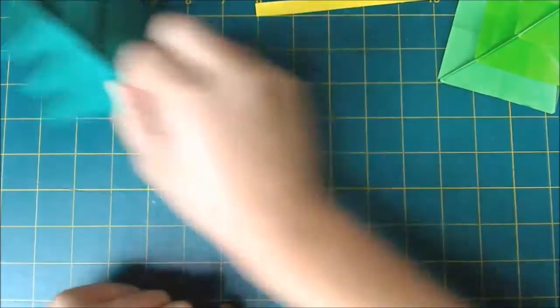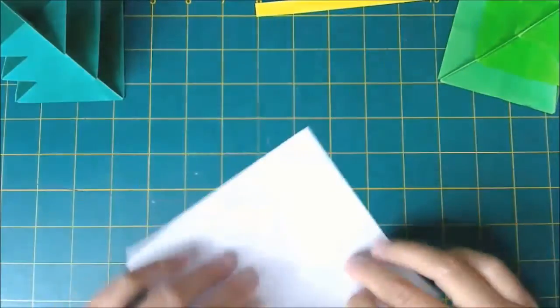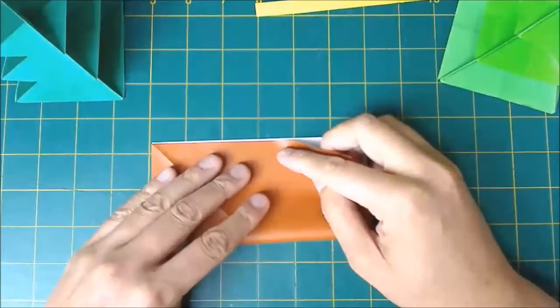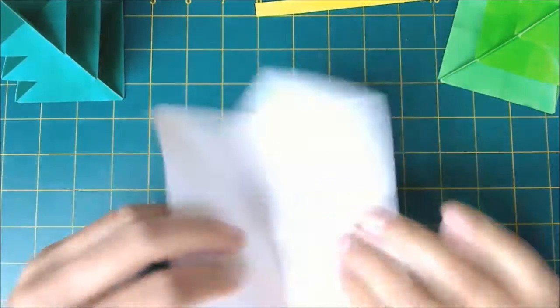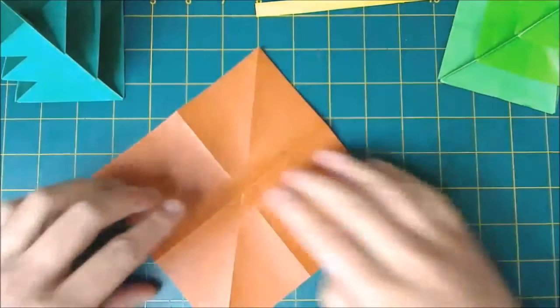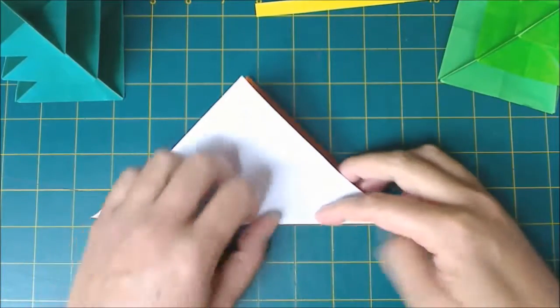Okay. Now to make the base, take the brown sheet, again on the white side, you're going to fold one diagonal, one horizontal, one vertical, turn it over. There's a remaining diagonal that hasn't been folded, so fold that diagonal so brown touches brown.